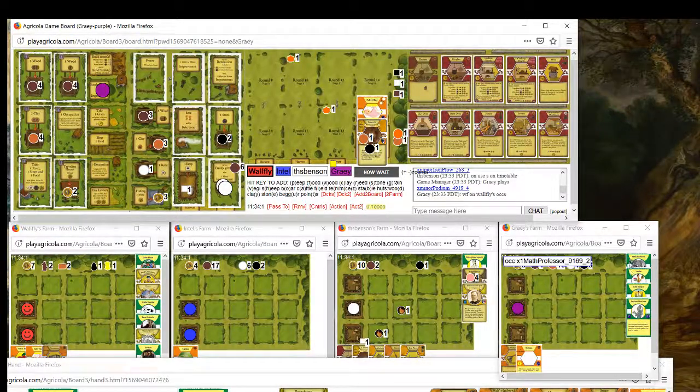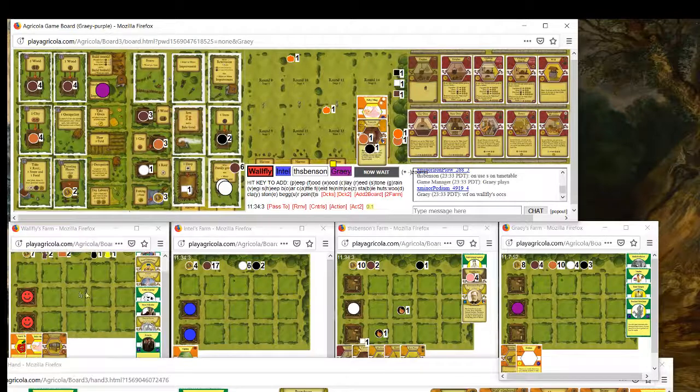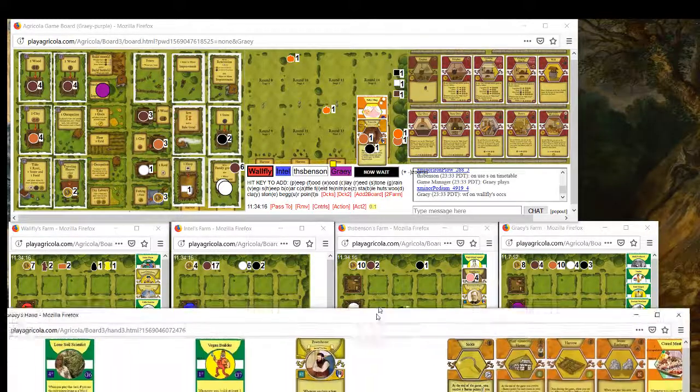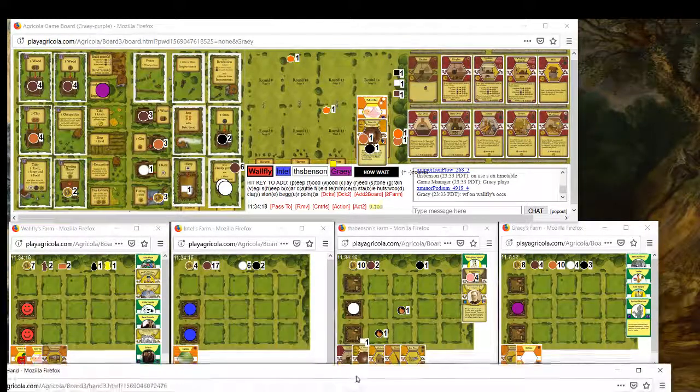Already took the 11 ox wood food, but this is now 13 ox. 1, 2, 3, 4, 5, 6, 7. 8, 9, 10, 11, 12, 13. Also, looks like Intel's doing some kind of alms game, but I don't remember seeing an alms card, which is interesting.